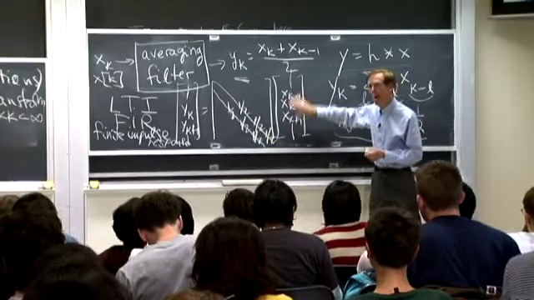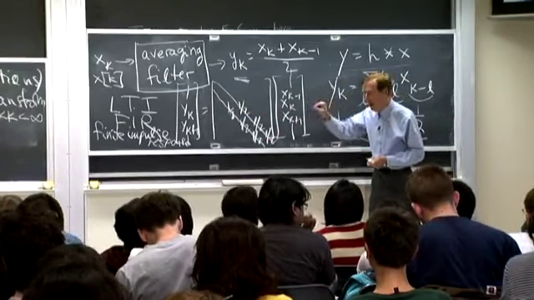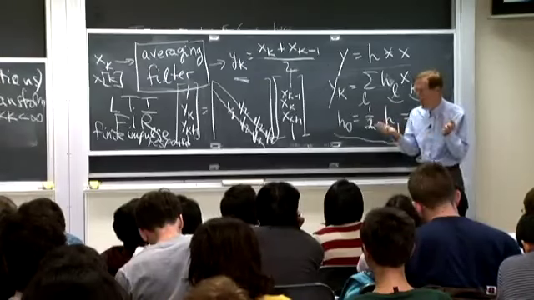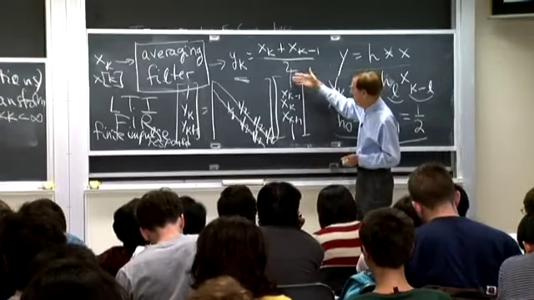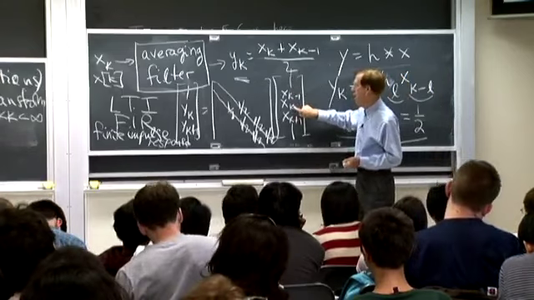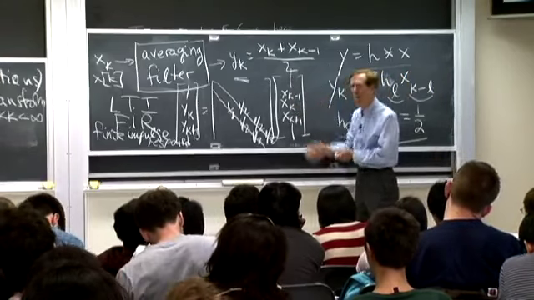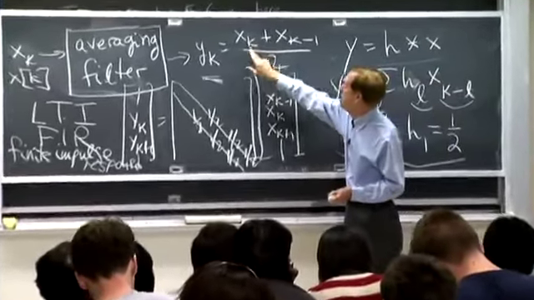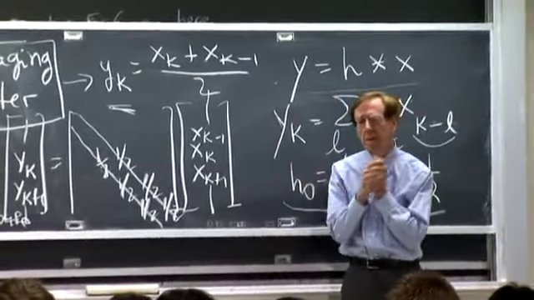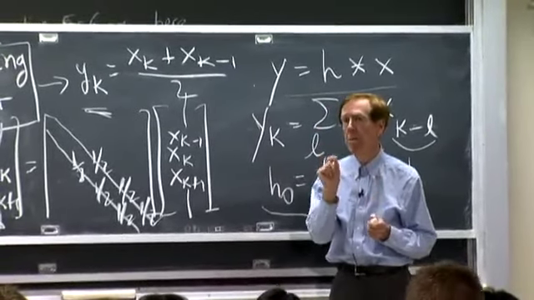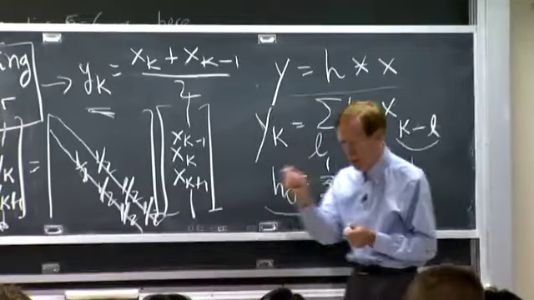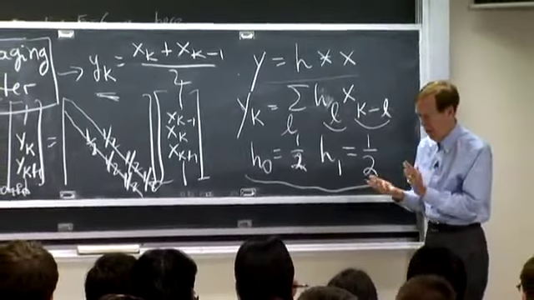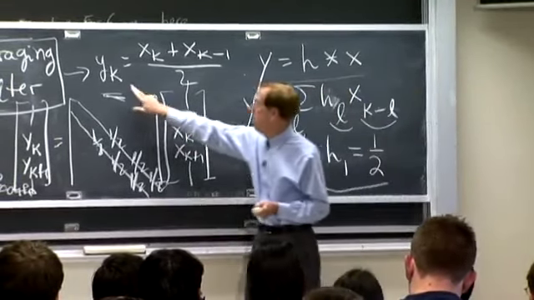Suppose an impulse, by an impulse I mean I stick a 1 in one position and all zeros. Our usual delta, our impulse, our spike. Suppose the x's have a 1 here, otherwise all 0. What comes out? Well, suppose there's just x0 is 1. What is y? Suppose the only input is boom, a bell sounds at time 0. What comes out from the filter? Well, y0 will be what?